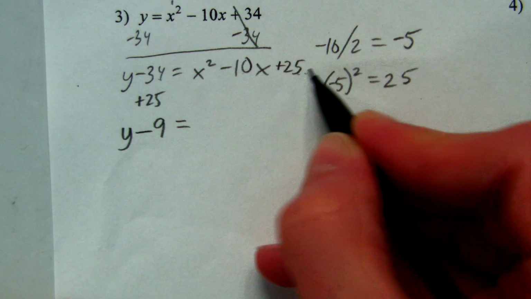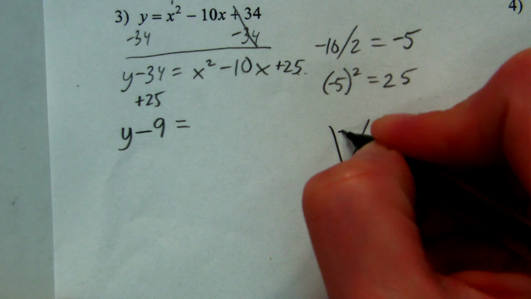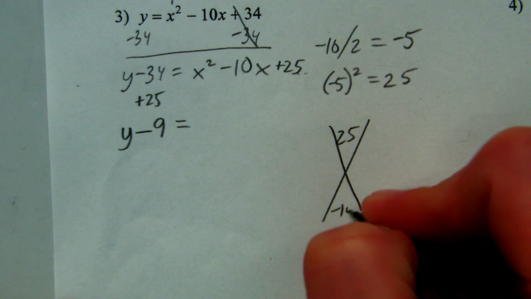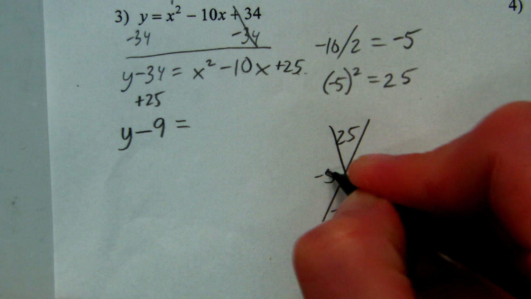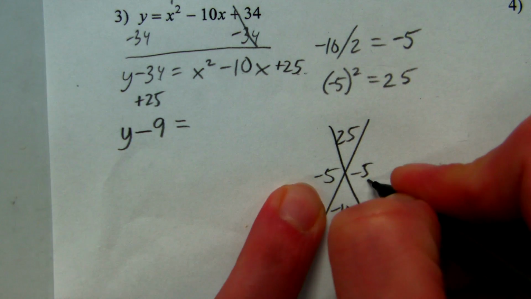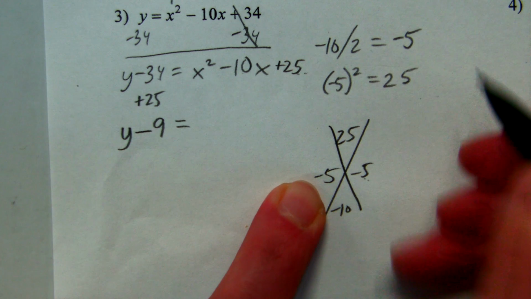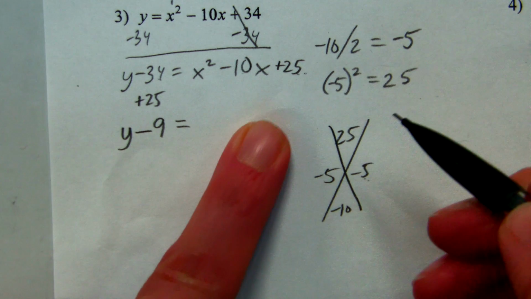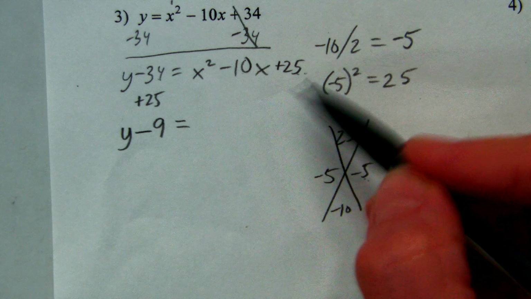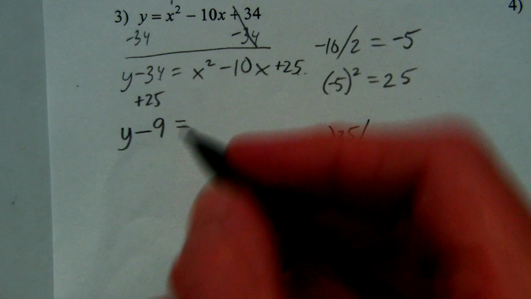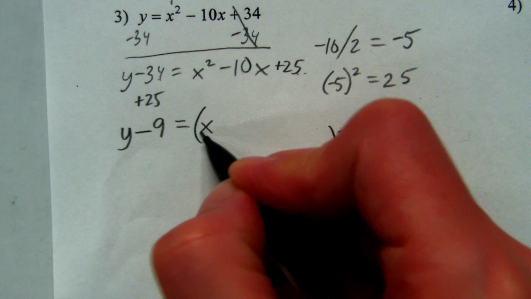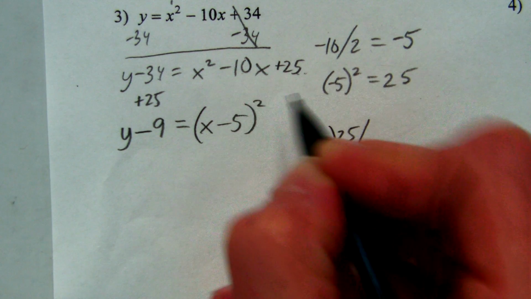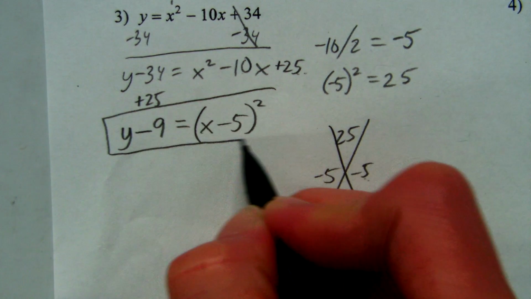And then over here we factor this: multiplies to make 25, adds to make -10. So that'd be -5 and -5. Always the same number twice because we designed it that way. When you divide by 2 and square it, it makes this into a perfect square over here, which is what we want. And so we'll have (x - 5) squared, and that is the answer.